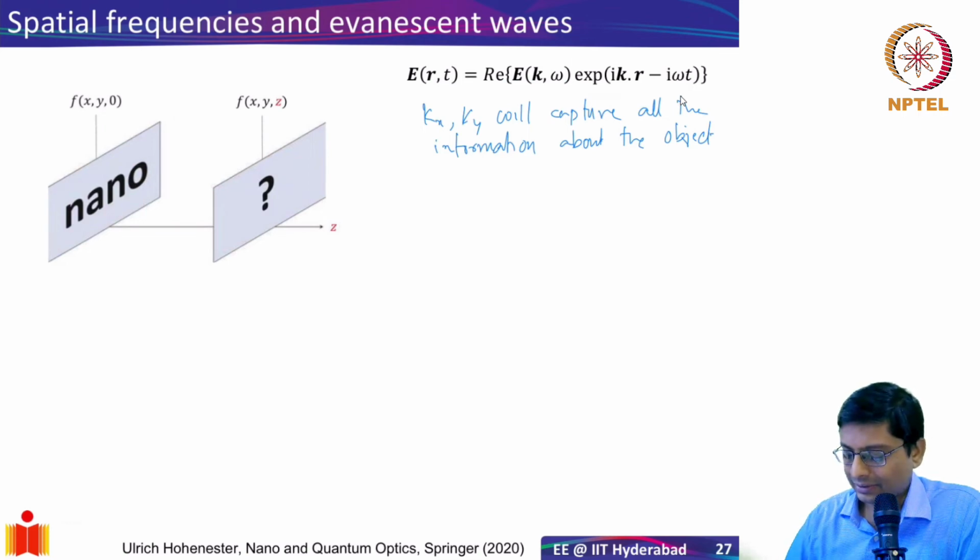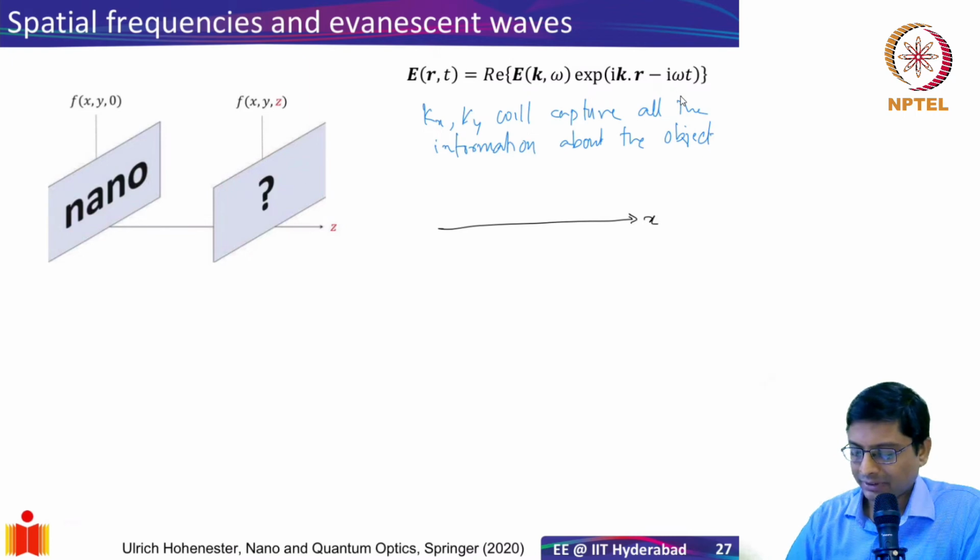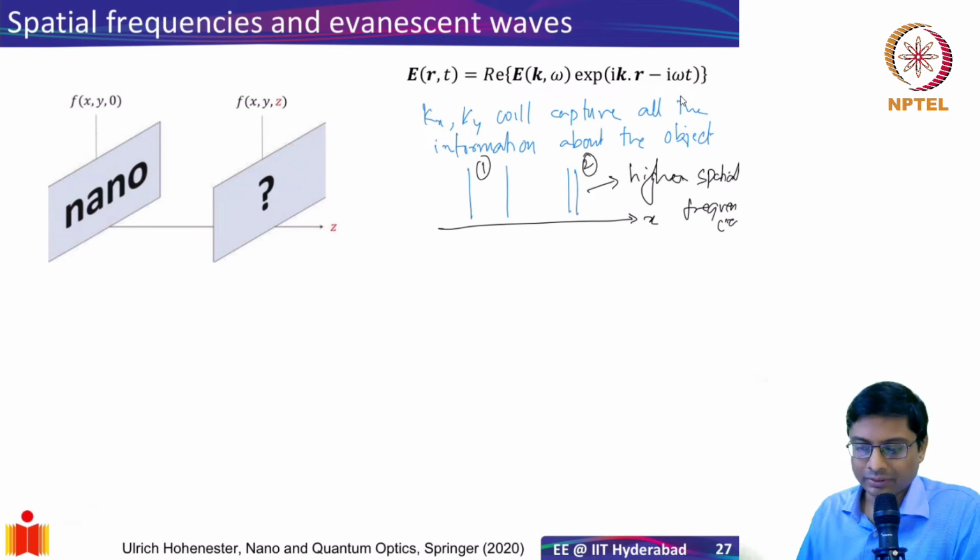So let's say if I have x direction in this case, I have 2 objects. Let me say object 1 of this fashion and object 2 which is narrower. Of course, the object 2 has higher spatial frequencies, and the object 1 has lower spatial frequencies. Now, the question is, what happens to those spatial frequencies, right?